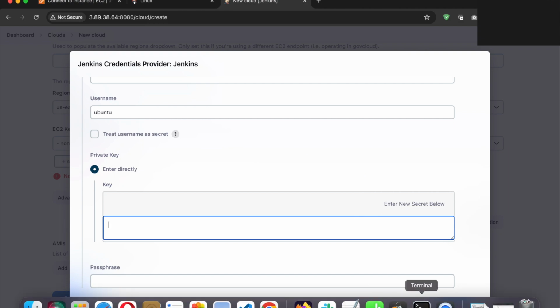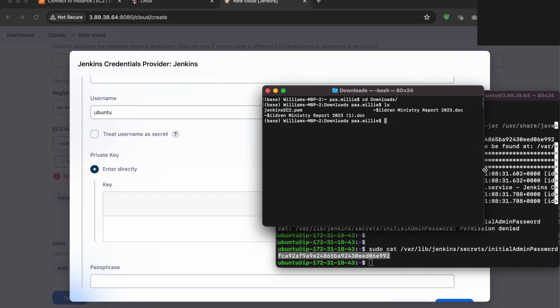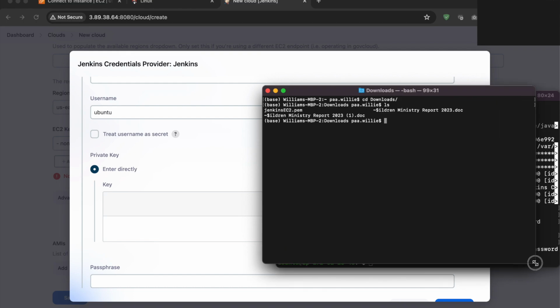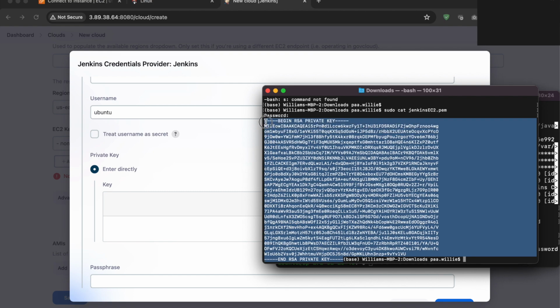To enter the private key, you need to go back to where the private key is, then display it. So sudo cat jenkins.pem, enter the password, and this is our private key.